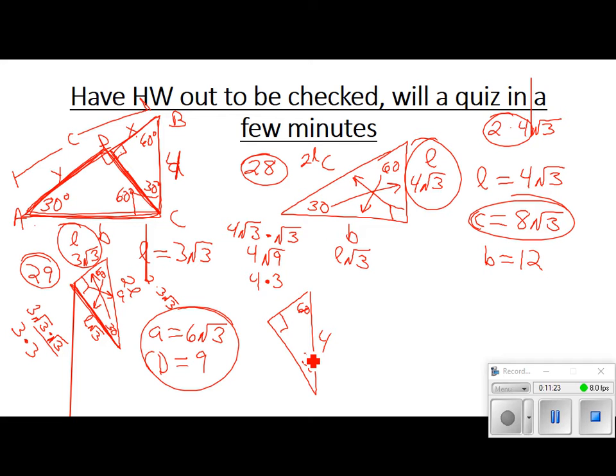Side, watch Gunner so you understand this, the side across from the 30-degree angle, every single time in a 30, 60, 90 triangle, it's just a pattern. All 30, 60, 90 triangles are basically the same triangle used over and over and over again. They either just get bigger or smaller. And this is the pattern. It always works out where this side right here, the shorter leg of the two, is half as long as the hypotenuse. And this side is always that number times the square root of 3 for the longer leg. It's just a pattern. Okay?